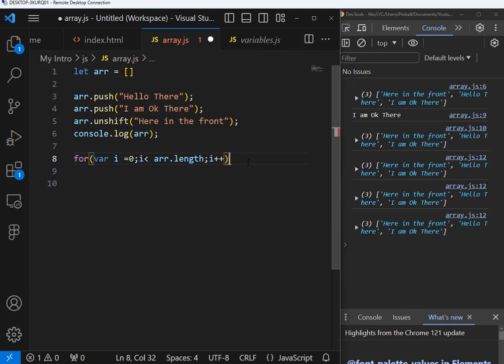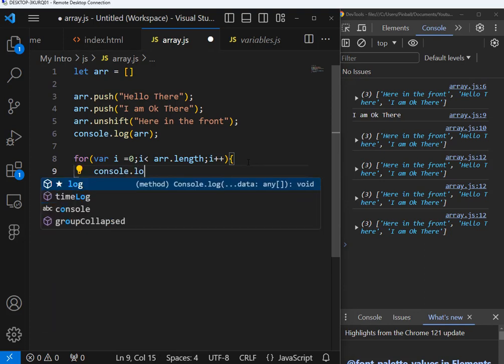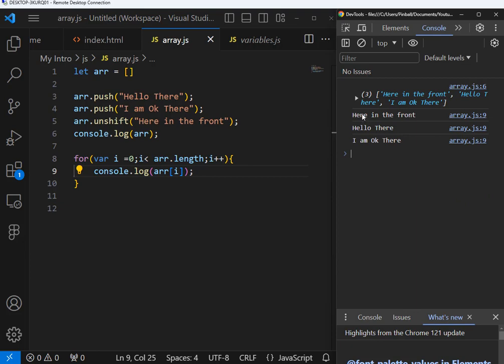And you put curly brackets at the end, and if you do console.log and then you call the array and then you set i inside of the index of the array, then when you run it, you should see that it all prints out right here.